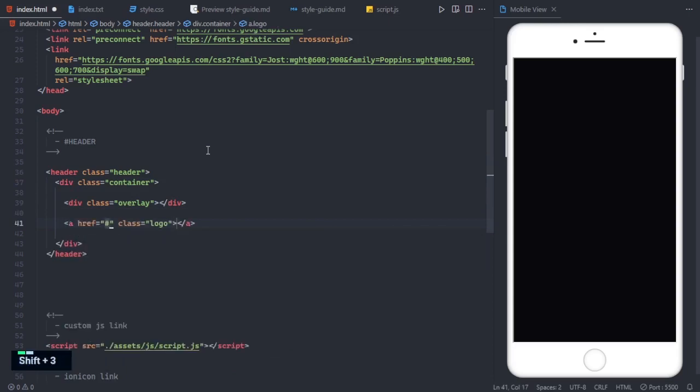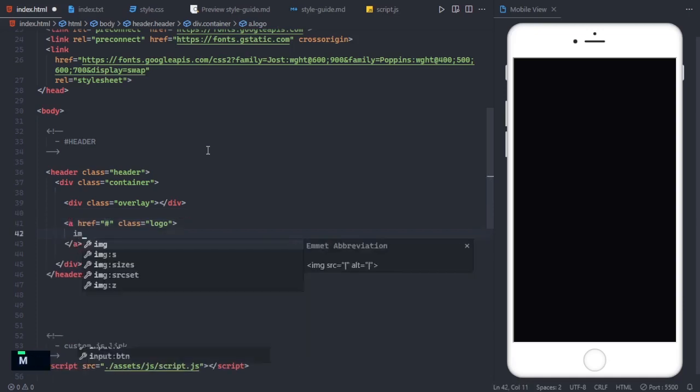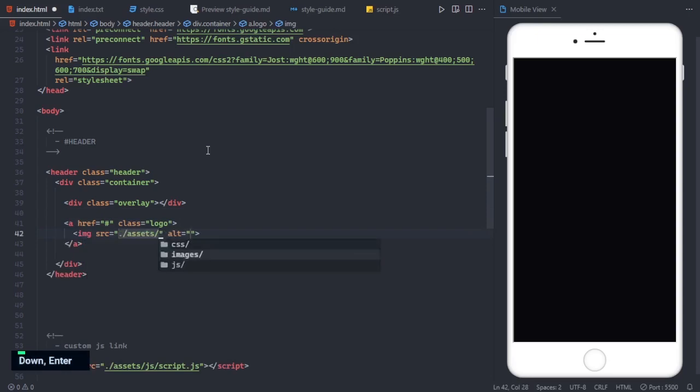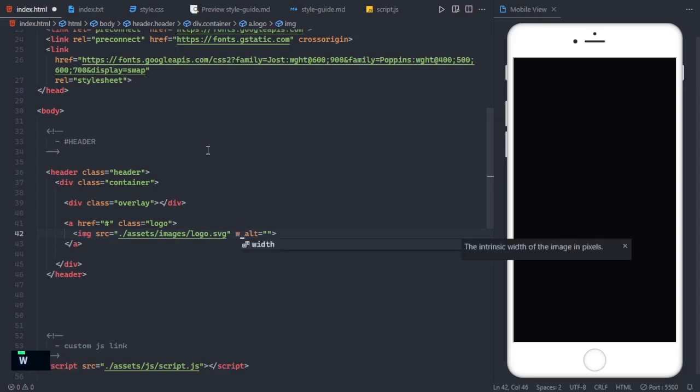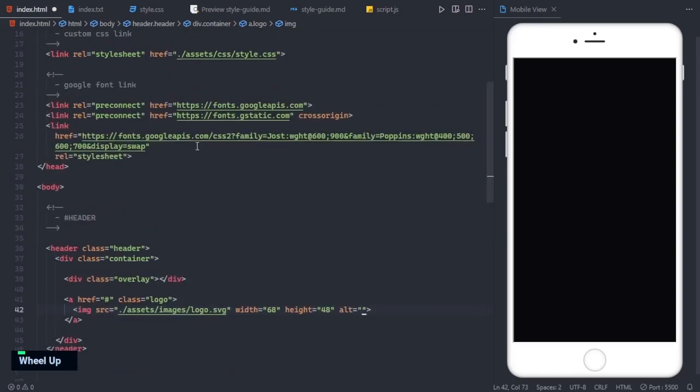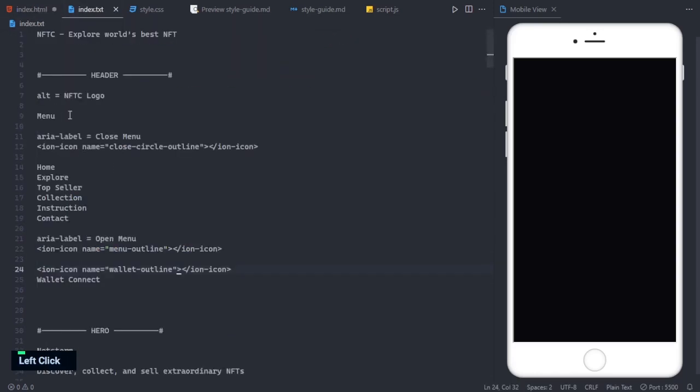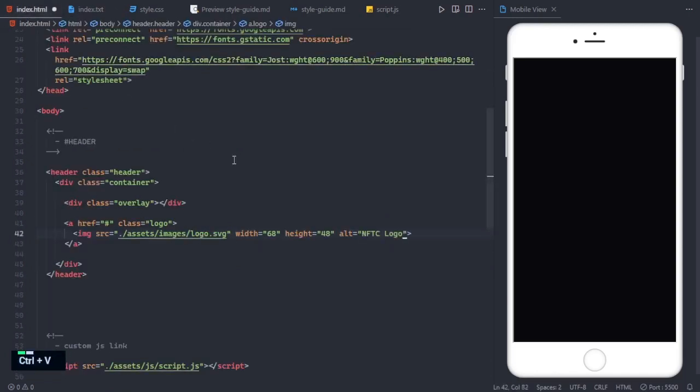Inside the hyperlink, here will be img logo. Width will be 68 and height is 48. Set the alt, copy from here and paste it.